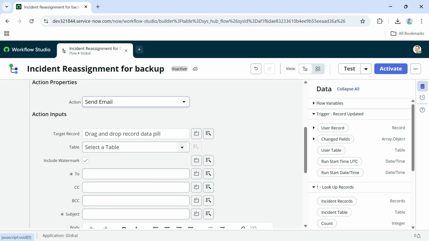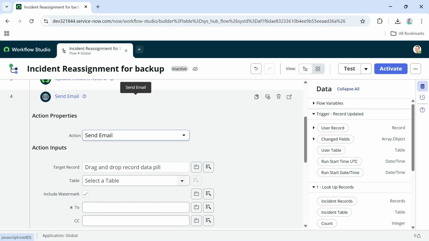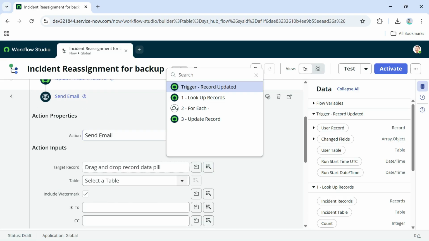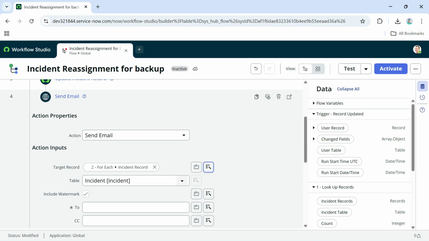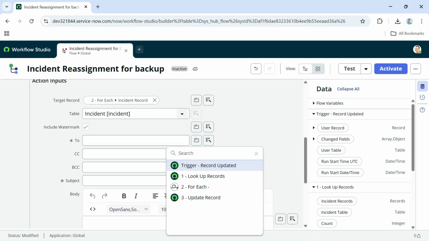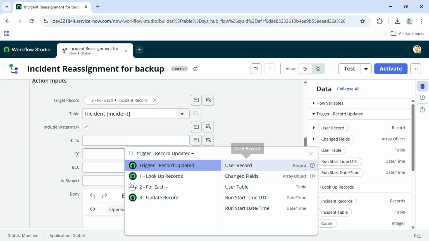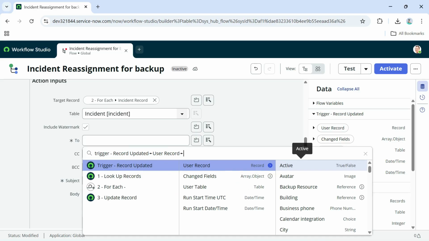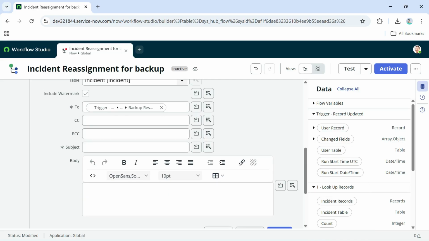Now, the email is going to be associated with the incident record. Who will be in the To? The backup resource. Okay. You can add the CC and BCC as well. If you wanted to add the manager or someone, you can add it from here as well. But as of now, I'm ignoring these.